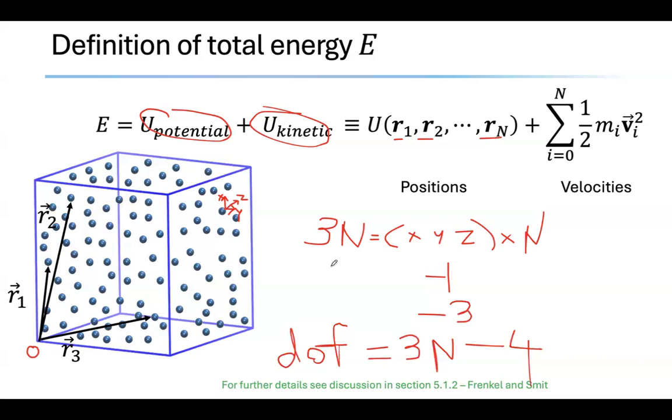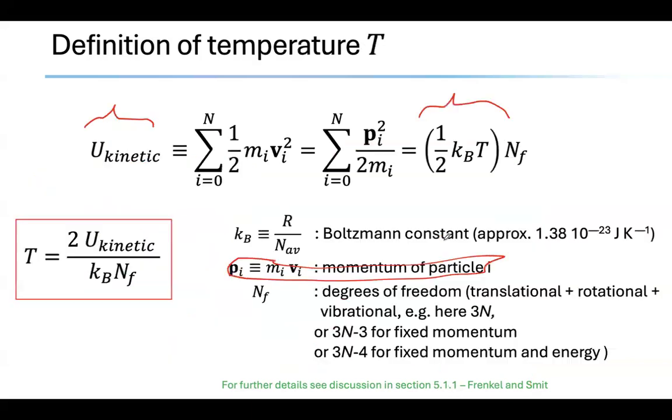And if you do not have any conservation of momentum or energy, then your total degrees of freedom is just 3n, which corresponds to the x, y, and z coordinates that each of the molecules can access. So this is precisely what I'm trying to show here, that your degrees of freedom are 3n if you're just looking at a simple box. And if you're looking for a system with a fixed momentum, then your degrees of freedom are 3n minus 3. And then if you're looking for a fixed momentum and energy, then it's 3n minus 4.